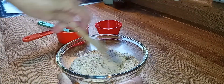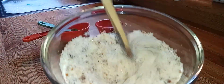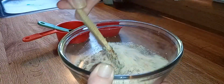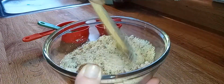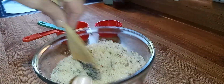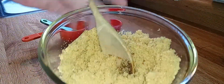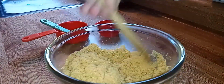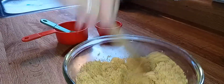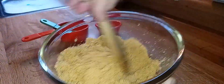It takes a minute to get it done, but as you can see, it's turning into brown sugar. So I won't make y'all watch this. I'll finish stirring this up and I'll be back. And there we go. You just keep stirring until you don't see any more molasses. Perfect brown sugar every time.